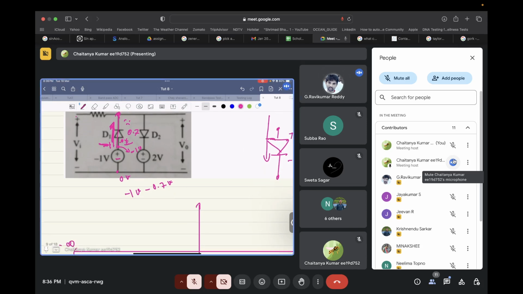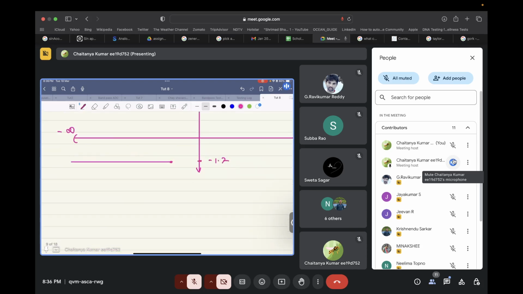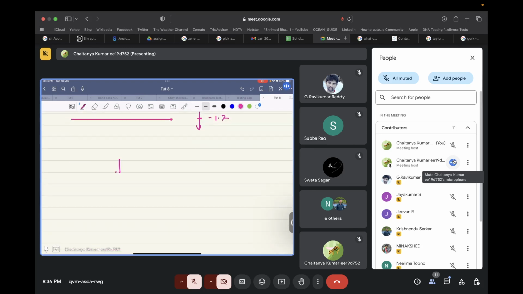No. See, you always have to be careful about the polarity over here. When you are going from plus to minus here, let's say this voltage was some V. In that case, from plus to minus, this particular node will become V, right? And then from minus to plus and plus to minus, there will be a subtraction, right? Our voltage at Vi, it has become too cluttered. Let me draw over here.